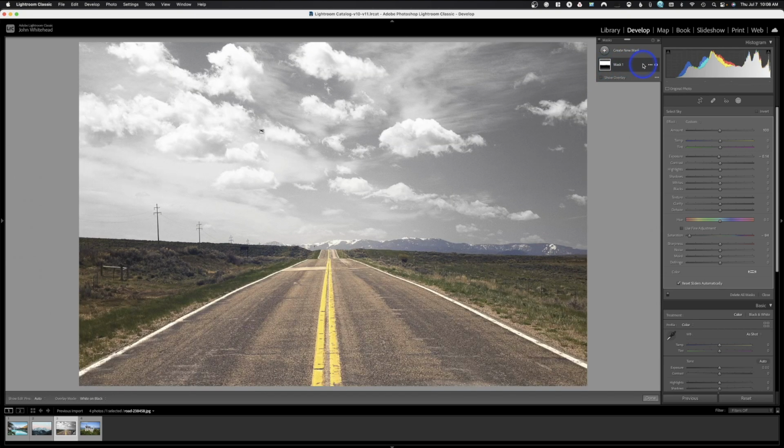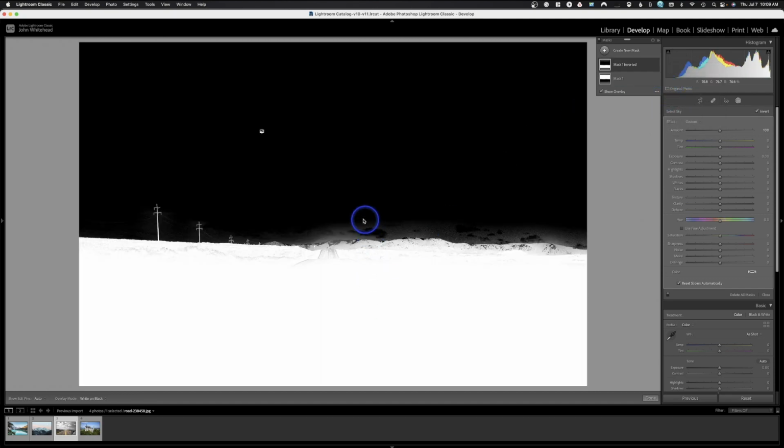So we can come on up here into the icon and you'll notice that there are 3 little dots. If you click on those 3 little dots, we have some new things. First, there's an invert mask, but what we want is duplicate and invert mask. So it's going to create a new mask and invert it for us automatically. I'm going to click OK. Just like that, now we have the opposite. It's kind of like the yin and the yang.